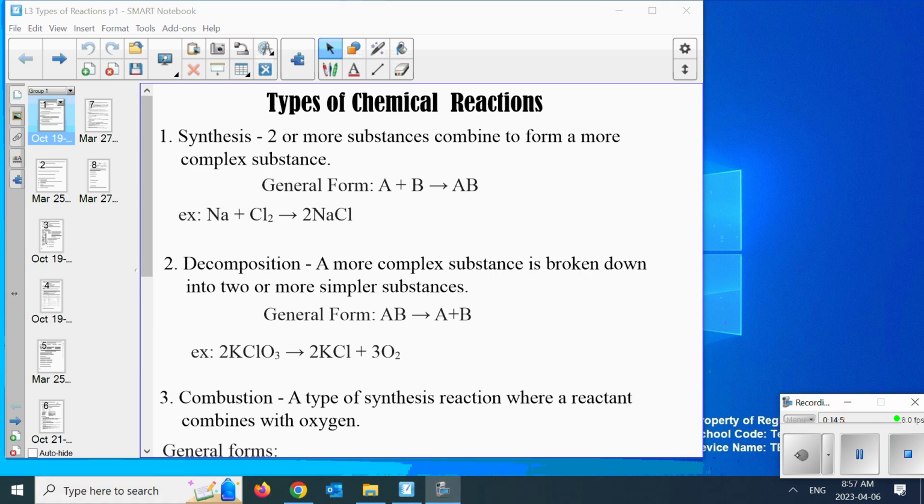So there's a reason why we need to name things, and we need to have that back in our heads and balance. Because we're going to take a look, and this is the actual first unit of physical science, the first portion of the chemistry unit. That's new material, types of reactions. Let's take a look at that. Only two types of organizers. Types of chemical reactions. Okay, I'll read through with you.